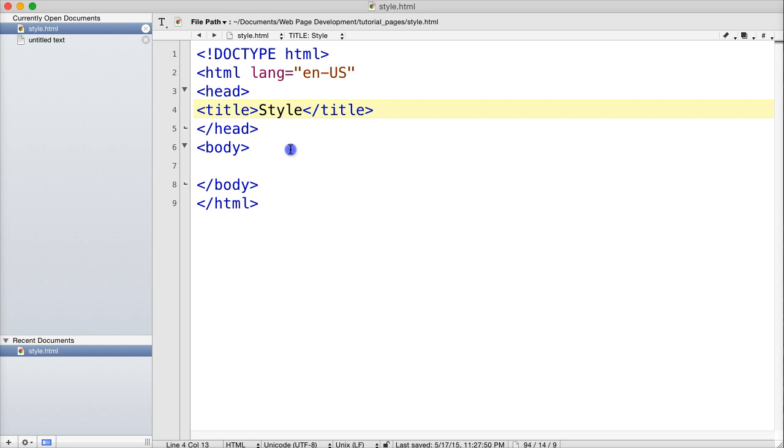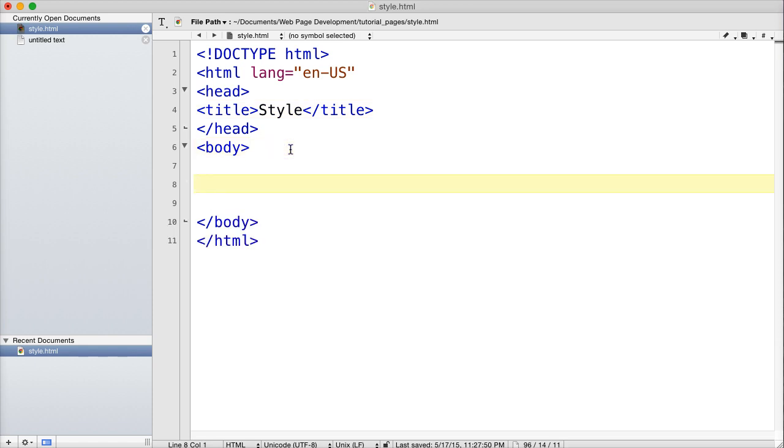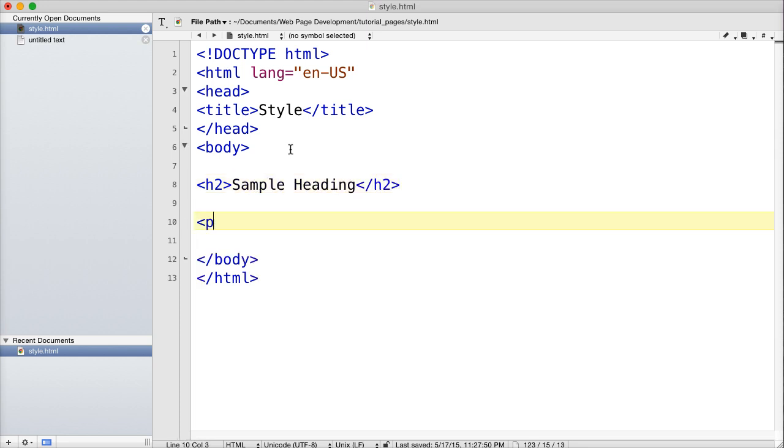And let's see what we want to do first. Let's set up an H2 size heading saying something like sample heading. Set up a paragraph, and we're going to say sample paragraph.